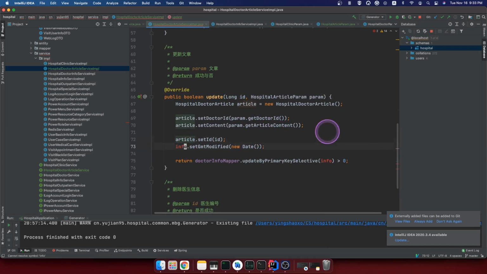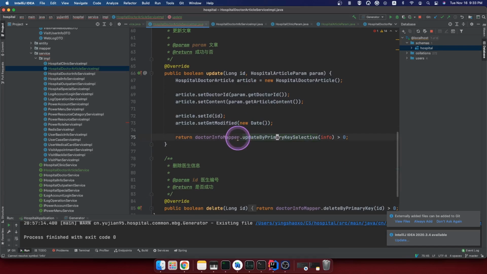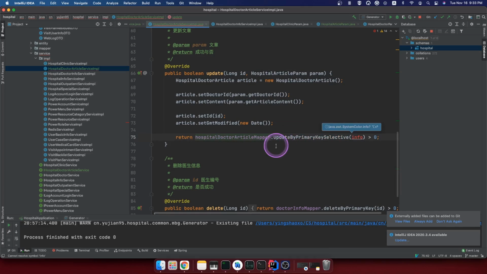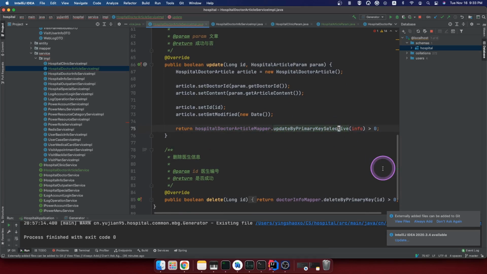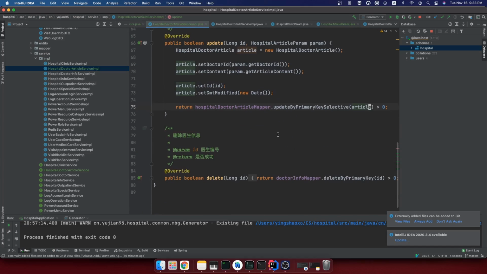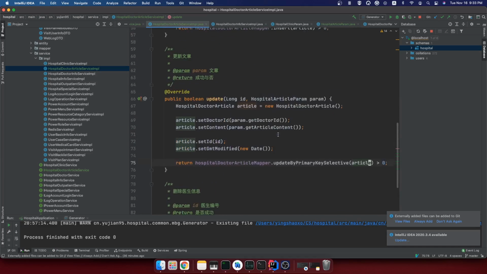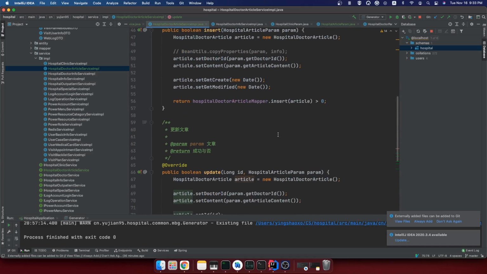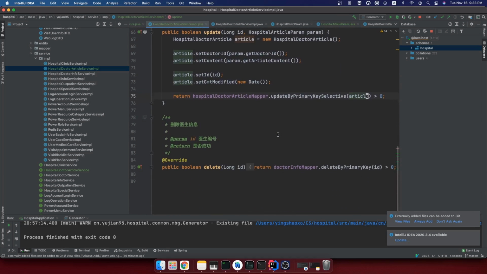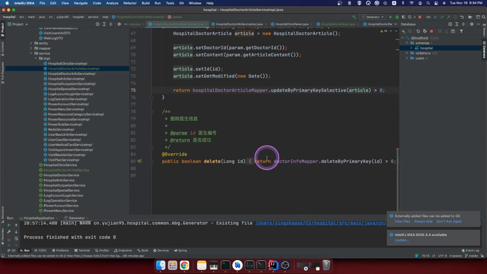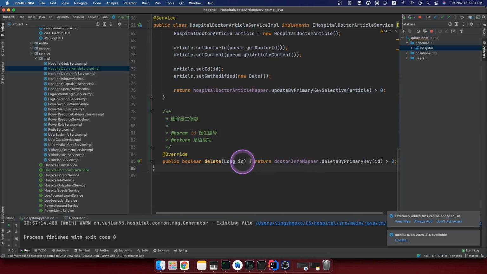Then we will only set the modified time to the current time. And I'm also going to say the hospital doctor article mapper dot update by primary key selective, and we will give it the article. So that's it. That's how simple it is. Even though it's kind of simple, it still requires a lot of human coding, which is not good. I think the software itself should automatically generate all that code for us.